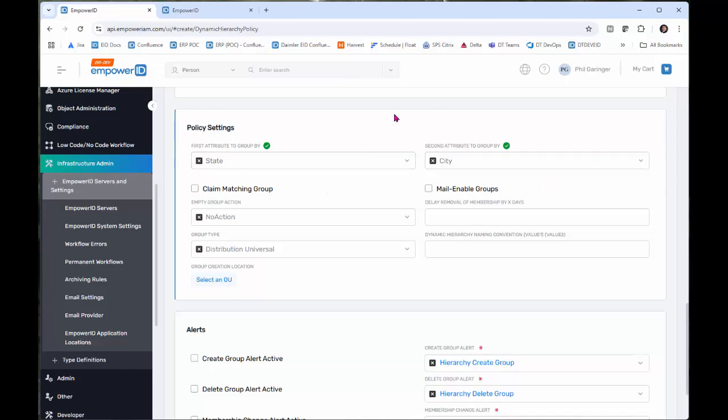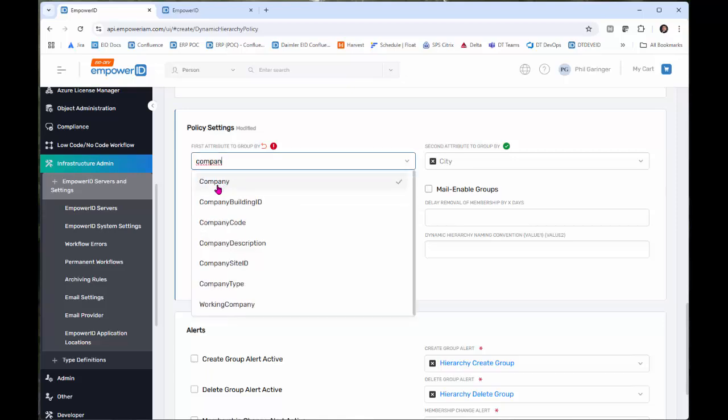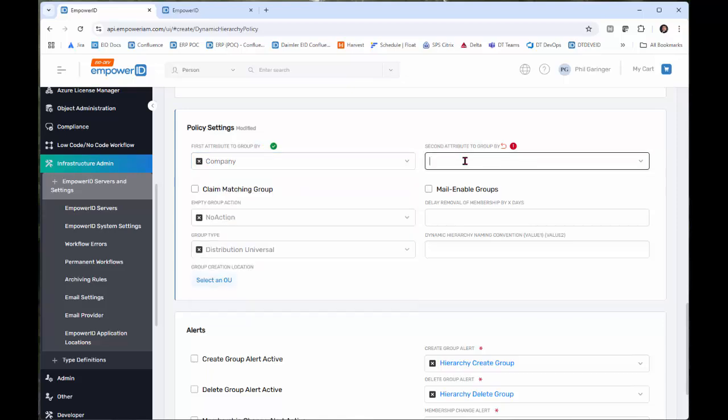And so it's going to create groups with all the combinations of the city and state in this case. Or if we wanted to, we could do by company and by department or division or whatever we wanted to do. All right, so that's the 2-level.